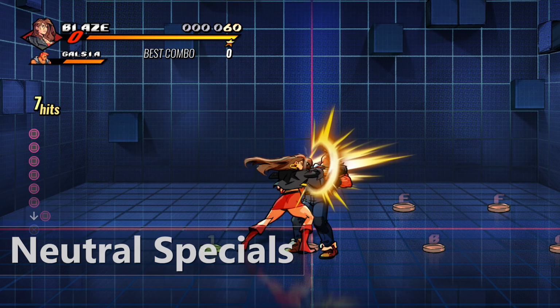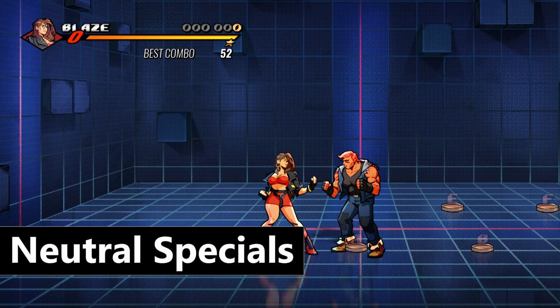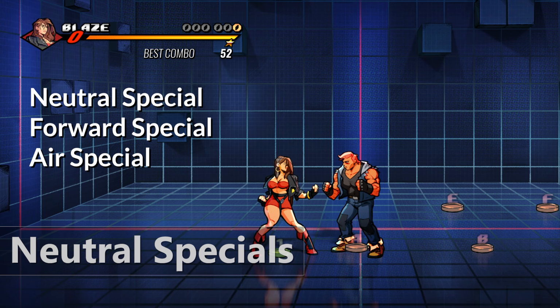Whoa, what was that move at the end? Well, that's Blaze's Fireball, which is one of her three special attacks. We'll call them Neutral Special, Forward Special, and Air Special.